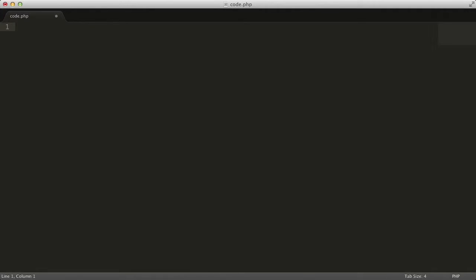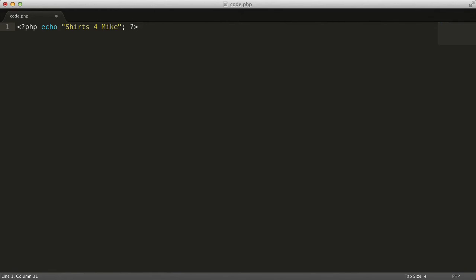Ready to get started? Let's open up our text editors and take a look at a very simple example of what PHP code looks like. First, we'll type an opening angled bracket, followed by a question mark and the letters PHP with no spaces in between them. Then we'll type a space and the word echo, followed by another space. Next, a quotation mark, the name of our website, Shirts for Mike, followed by another quotation mark, a semicolon, a space, another question mark, and a closed angled bracket.